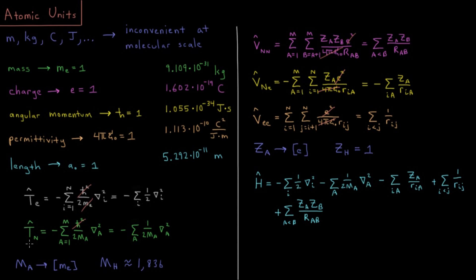For nuclei, we don't get the same approximation with mass because the nuclei do not have a mass which is the mass of the electron. It's much bigger. But the h-bar squared still goes away, so we get a slightly simpler term.